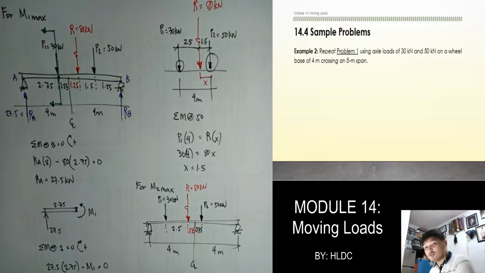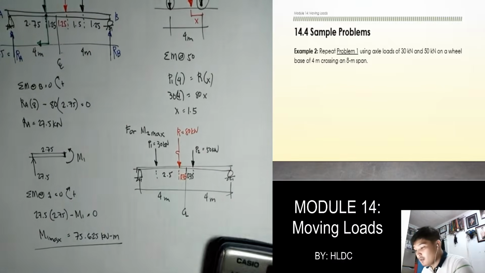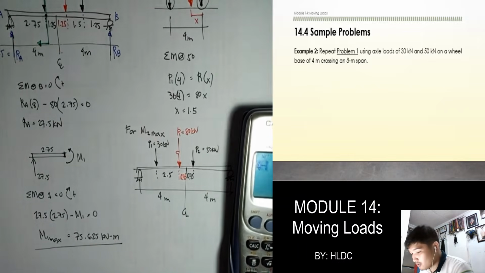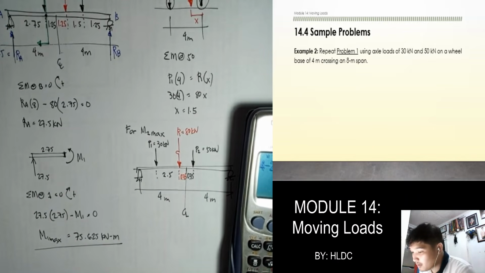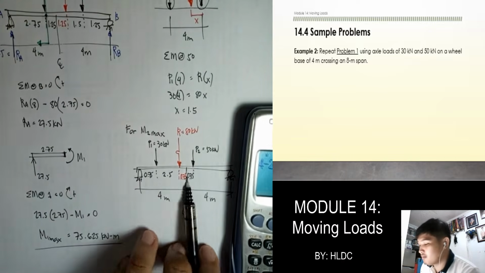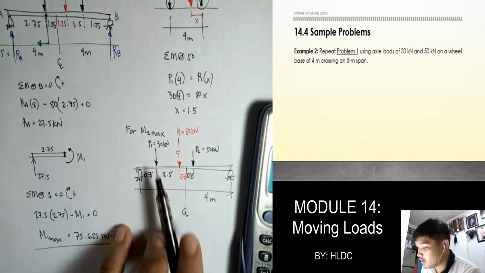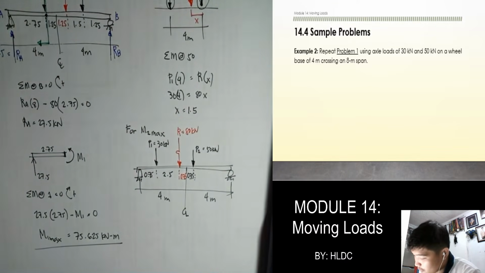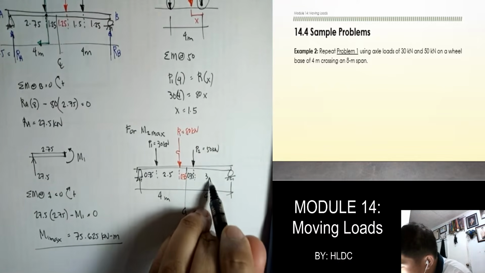So, check natin, class, kung logical yung mga distances. So, kung 2.5 to, 2.75, ilan pa yung dito, class? So, 4 minus 2.5 minus 0.75. So, yung distance dito is positive 0.75 pa. So, therefore, possible pa nasa loob yung wheel 1. So, dito is ilan? So, 4 minus 0.75. So, this one is 3.25.